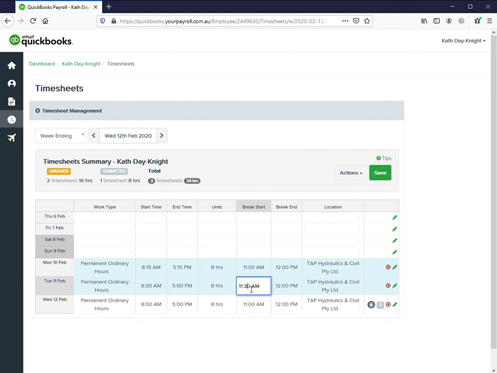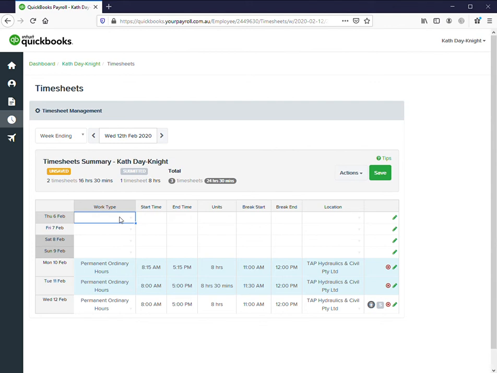Any of those things will change to that. So you can see that, and it changes all the hours as you amend it. The next thing I'm going to show you is if you want to do complete manual entry of your timesheet. Now, I've had a few problems with this, so please just bear with me.